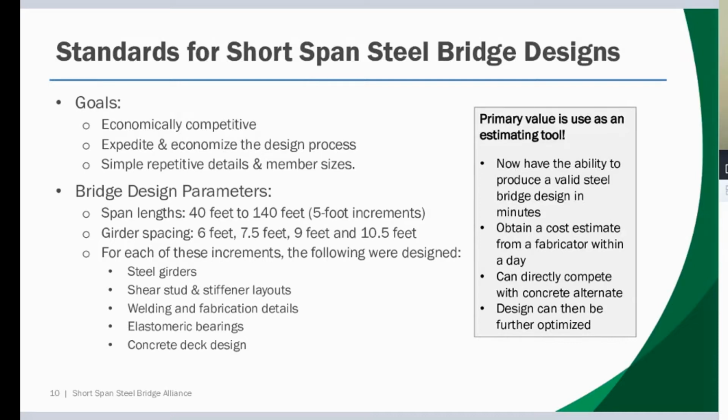And so the idea is, okay, now I have an idea of how much a steel solution is. I could compare that with a concrete alternative. And if that steel solution is going to be faster and cheaper, maybe it's something that you ought to consider. Again, with all bridges are unique, and there might be some tweaking that needs to be done within an individual design, but the idea is that it will get you started and get you 90% of the way there in that design process.